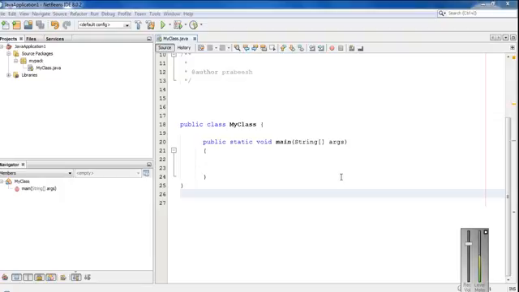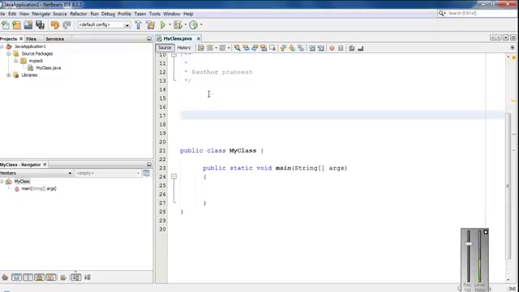In this episode we are going to learn how to pass an object as an argument to a method in Java. Like a normal variable, you can pass an object of a class as a parameter to a method. So here I am going to create an example that demonstrates how to pass an object to a method in a Java program. So here I am going to create a new class.